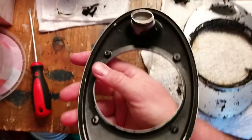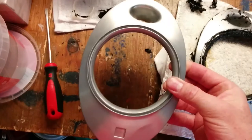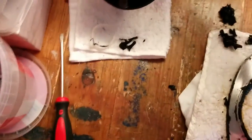In theory, you could probably send this to a paint shop and just get it powder coated for a nice finish. But what I'm going to do is, it's ready to go. I'm just going to give it a try at spray, a nice even spray. So this is a slight gloss, and the finish is pretty good.